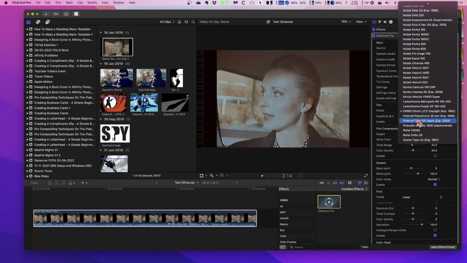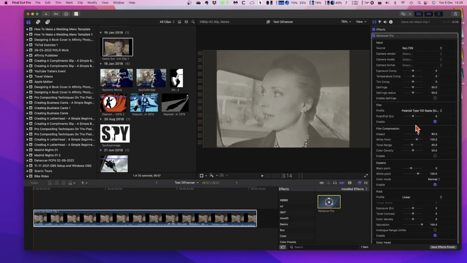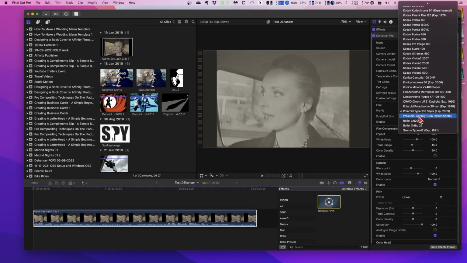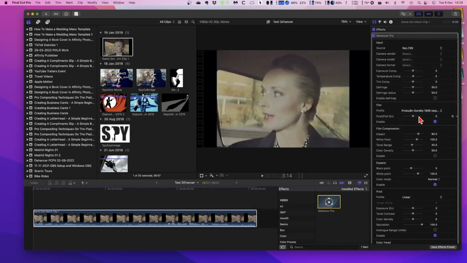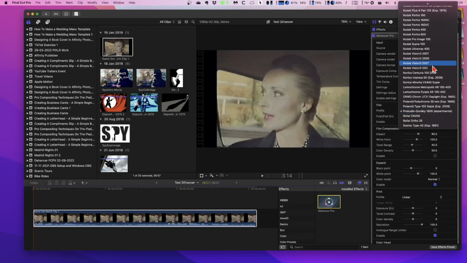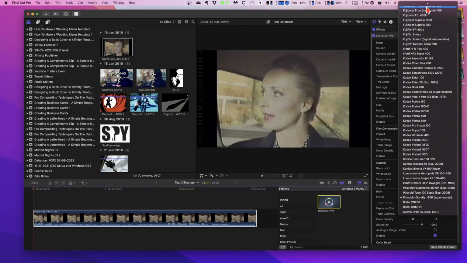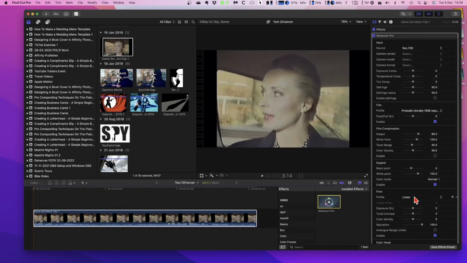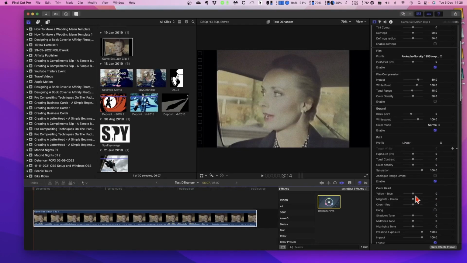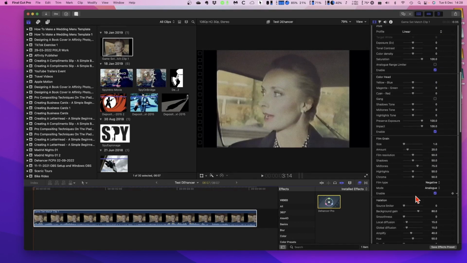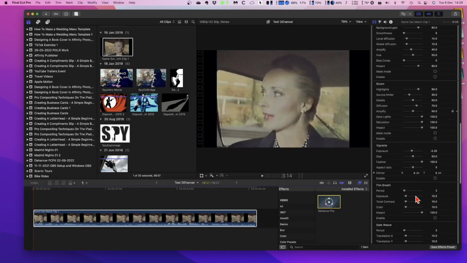Well, the one I want for this exercise is that one. No, not Polaroid, sorry. It flicked. Excuse me. That one there. That will do nicely. Now, as you can see, you've got hundreds of film types here. And the one I've picked is right down the bottom there. That one there.